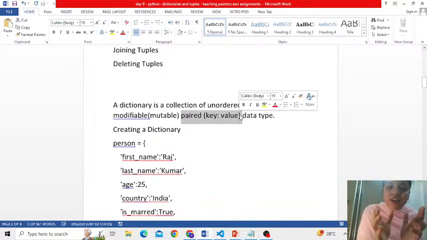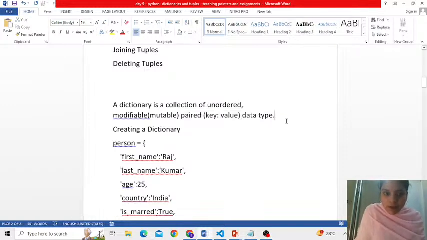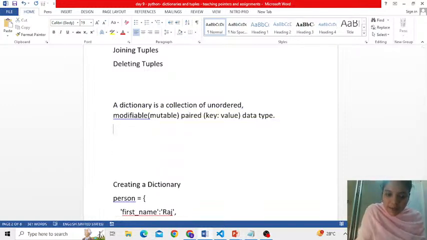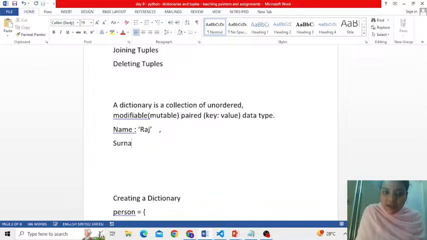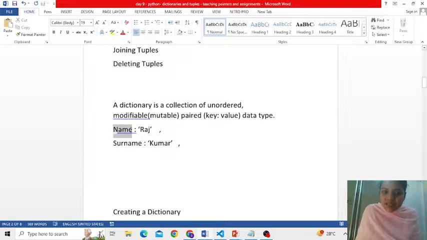Right? So if you are interested in storing data in your variable in a question answer format, like this: tell me your name. My name is, for example, Raj. Comma. Tell me your last name or surname. The fellow says my last name or surname is Kumar. Then comma, because this is one key value pair, correct? This is a key, Raj is the value of the key. Surname is a key, like a question, Kumar is the value of this question, that is the answer.